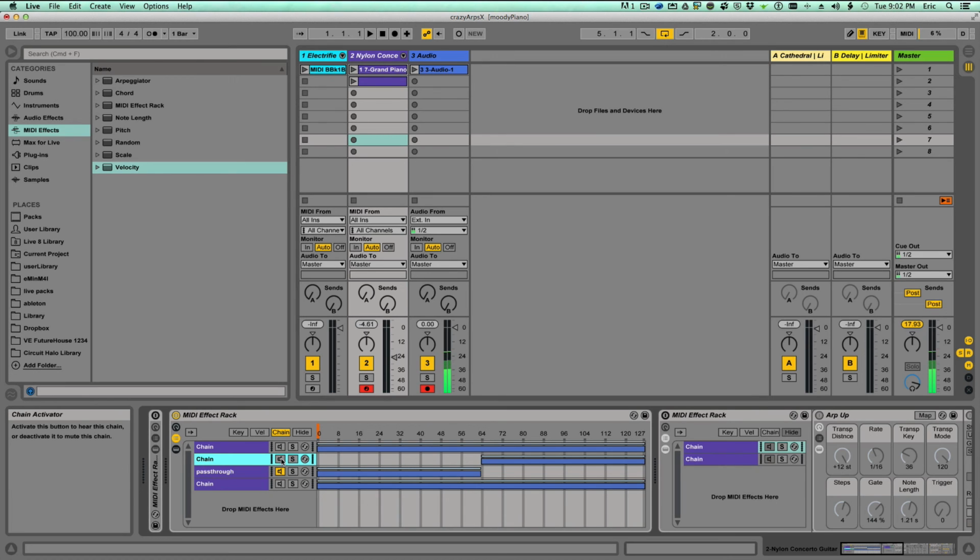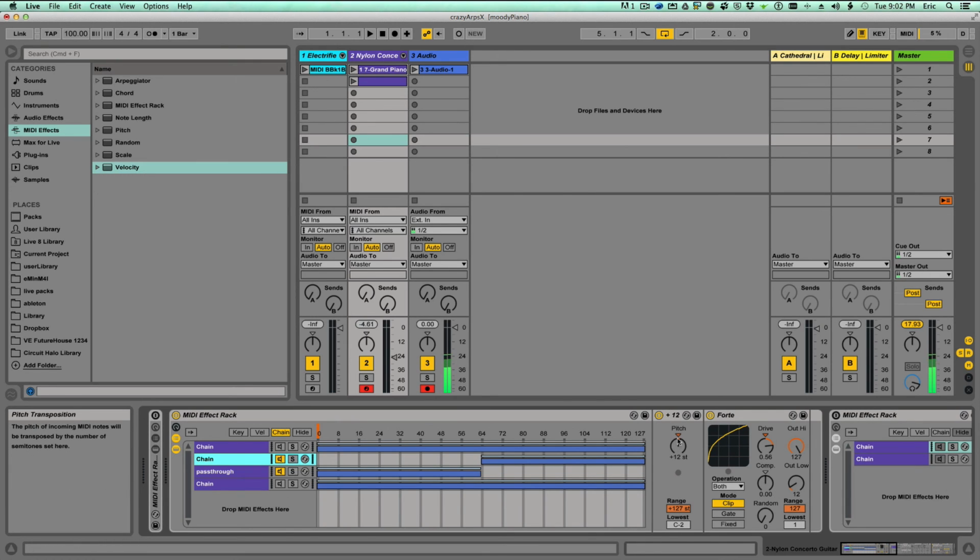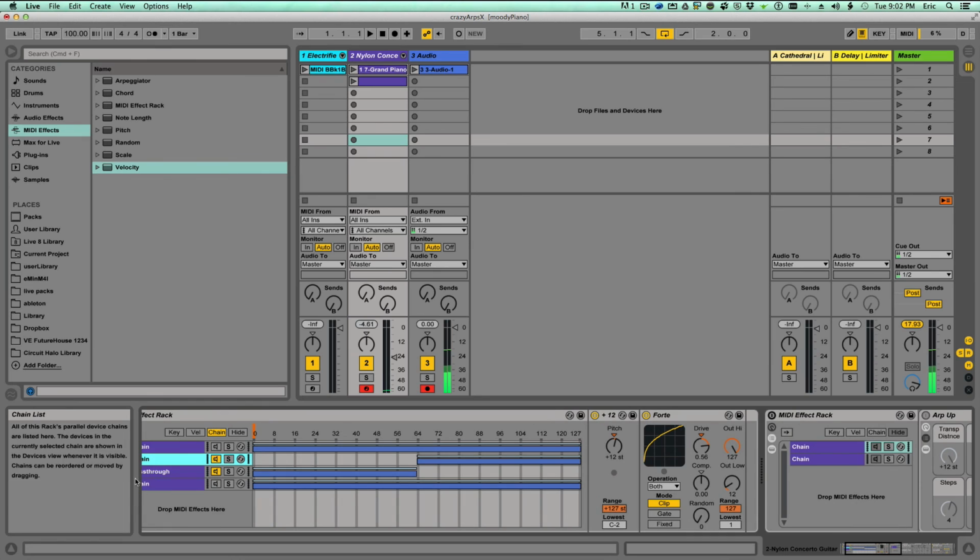Now the one above it, if I select that and we see the devices, you'll see it has a shift up an octave, and it also has a velocity compressor over here. That's just to boost the velocity a little bit, even things out. Right now it's just playing the pass through.